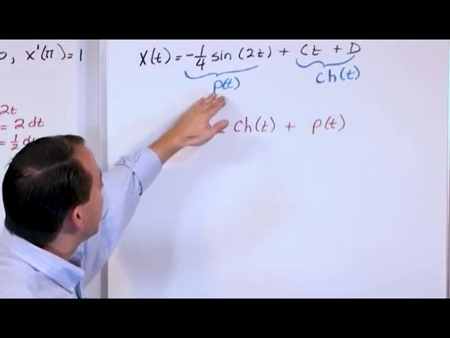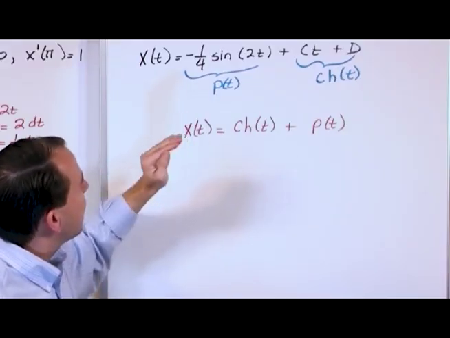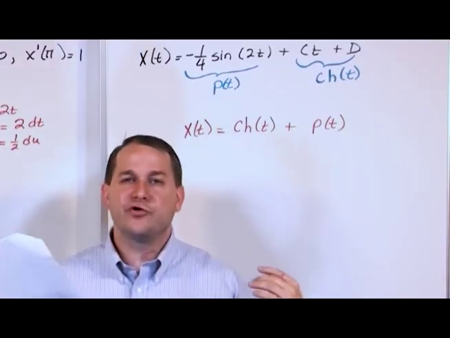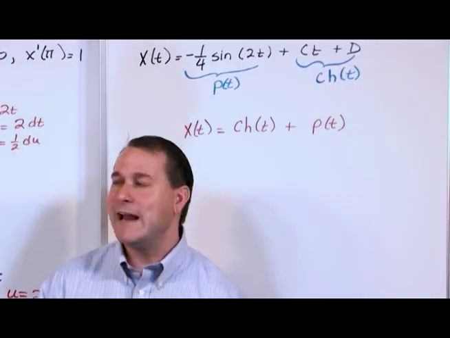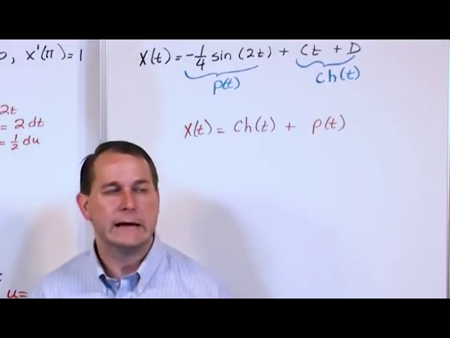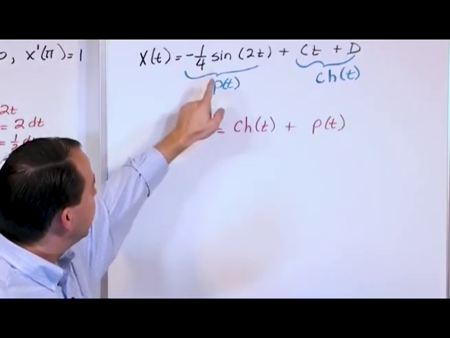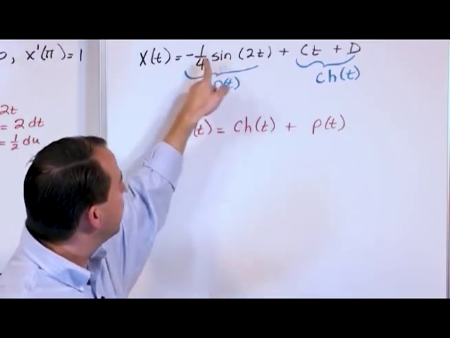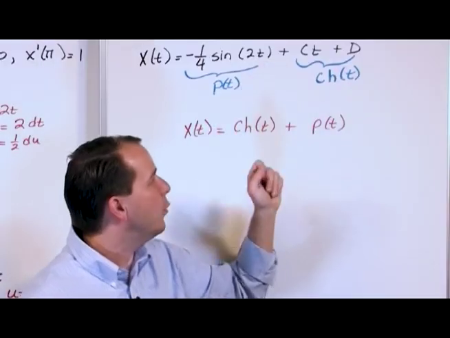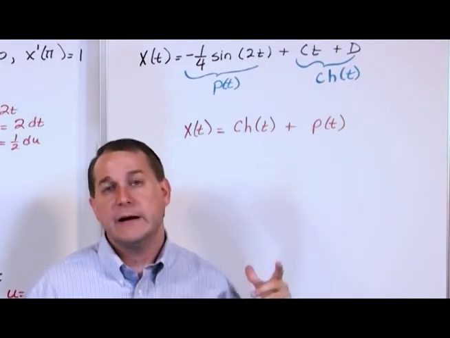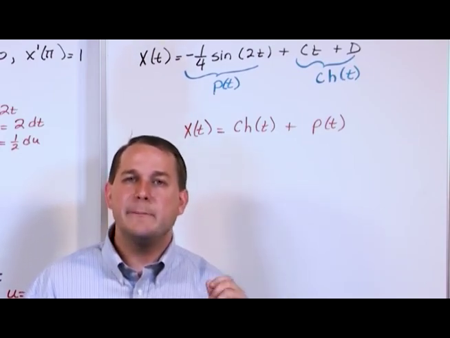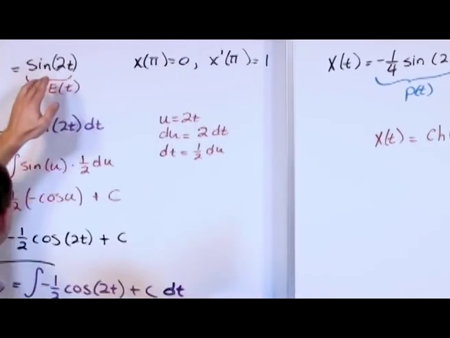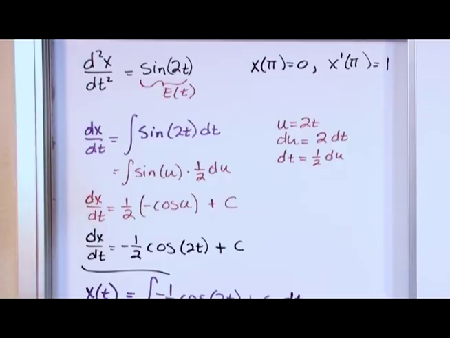All right, what's the second part of this? This is what we call a particular solution. Again, we didn't try to find a particular solution. It just falls out as a natural result of doing the solution technique. This term, which is equal to P of t over here, is the negative 1/4 sine 2t. Whatever's left over outside of the homogeneous part is the particular solution. It is a solution that comes about only because of our forcing function being present, okay?